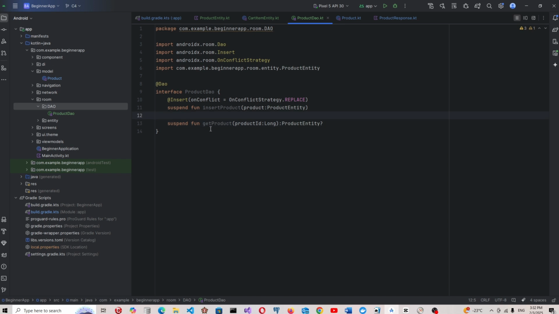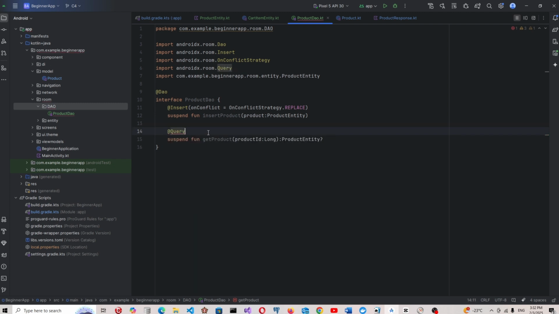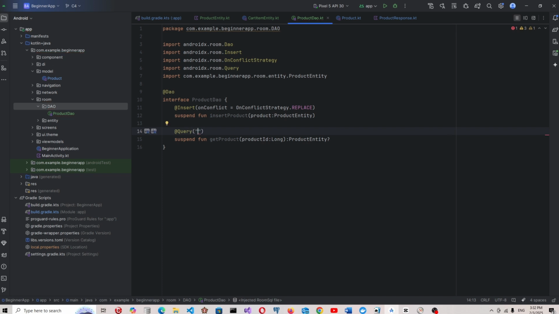Okay, and we got the annotation of query, which takes a string parameter, and this is a SQL statement: select star from products where ID equal to product ID.